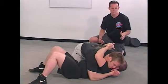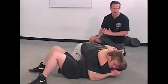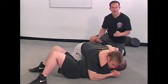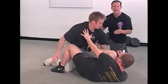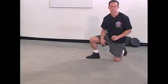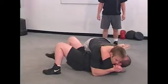So what Jake's going to be doing is clasping behind Mark's neck and back and holding on to a bite position. He will bite right here. As Mark reacts to that, Jake will recompose guard only about halfway and then do a kickoff and escape. So let's see that again now. Set, go.